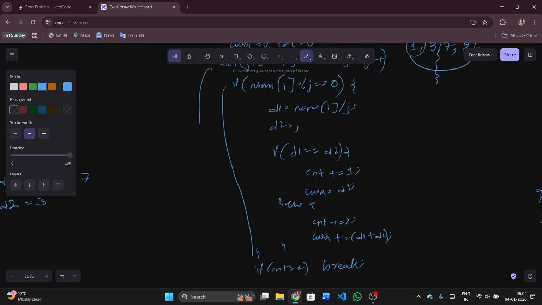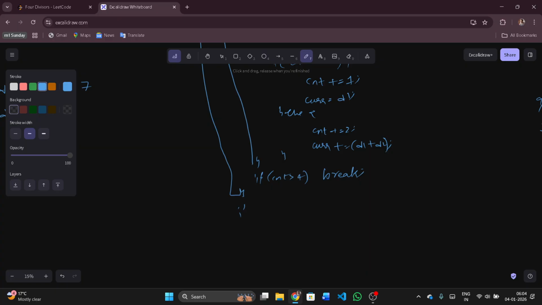Now, here is our for loop. After that, if the count is equal to 4, then I'll just add answer plus equals the current sum. That's how you solve this problem. Return the answer at the end.